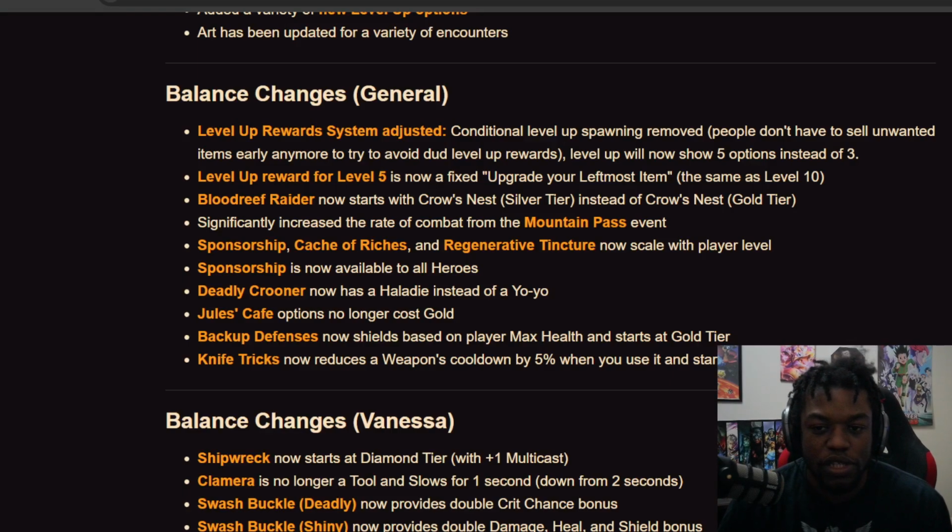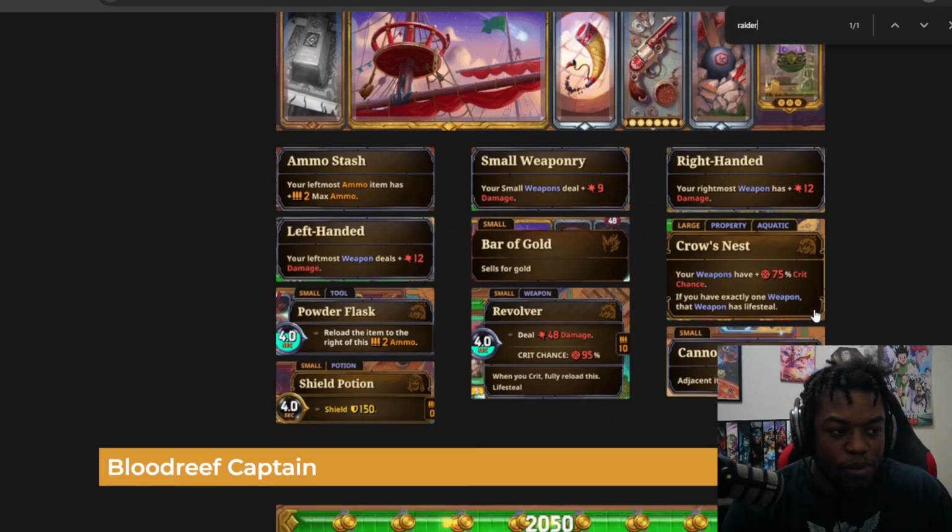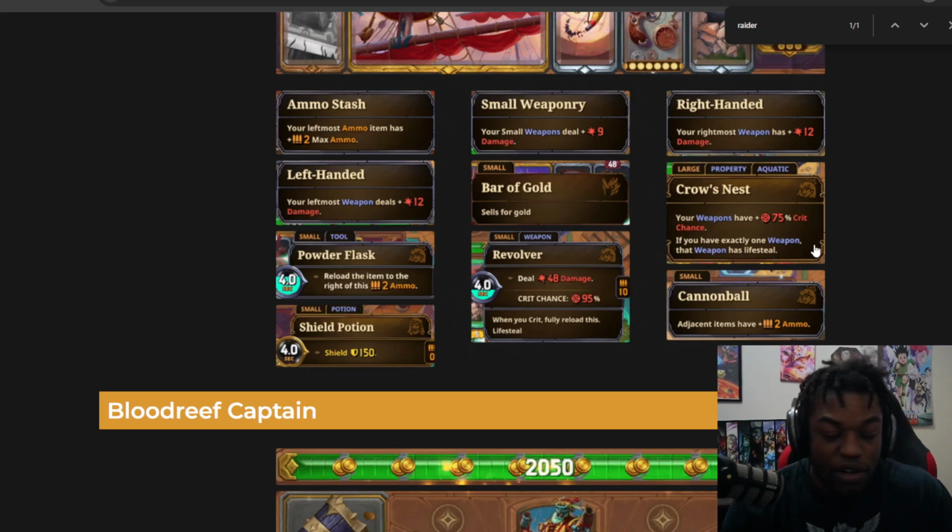Bloodsail rating now starts at Crow's Nest Silver tier instead of Crow's Nest Gold tier. Now, I have a little bit of this image, we can see now exactly what Crow's Nest is. Crow's Nest is this particular item here. If you've played the game, you intimately remember it because it's a very powerful item. It has your weapons have 75% crit chance.